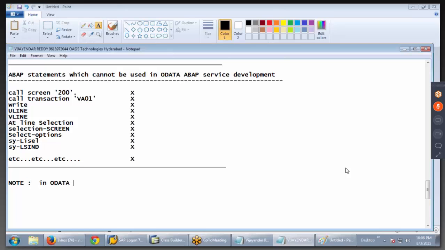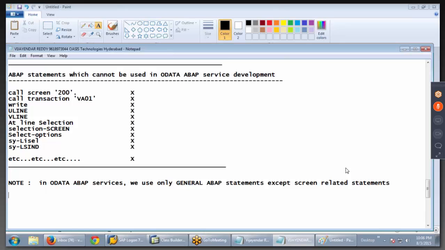In OData ABAP services, we use only general ABAP statements, except screen related statements.